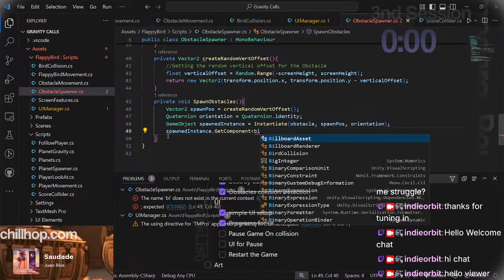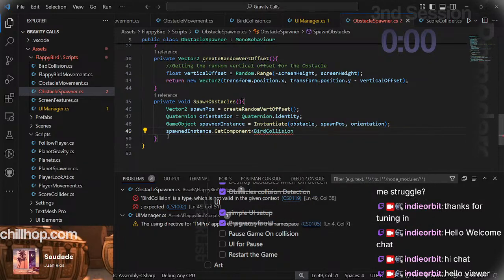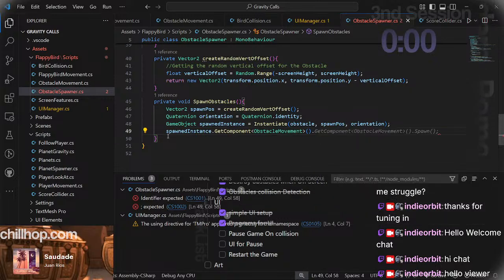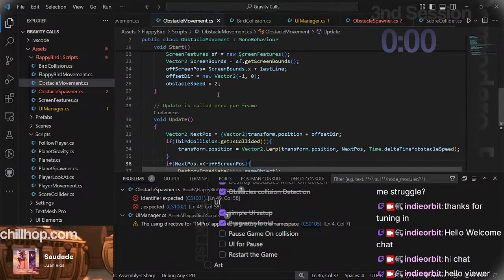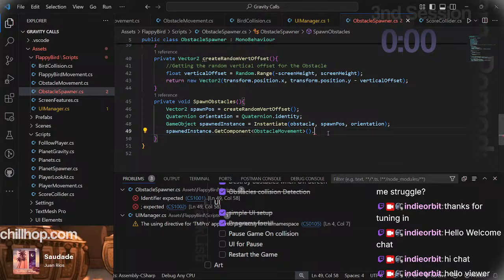For the obstacle movement, now it should have the component obstacle movement dot. What's the variable that I assign in the obstacle movement? There should be a player dot.